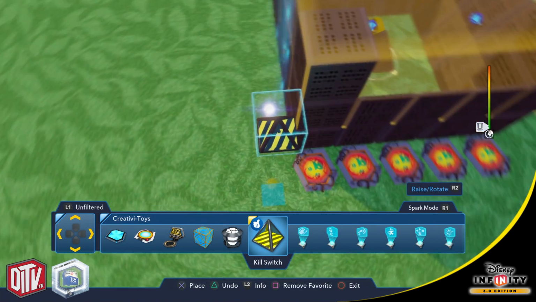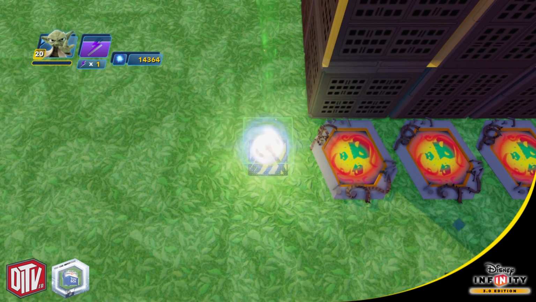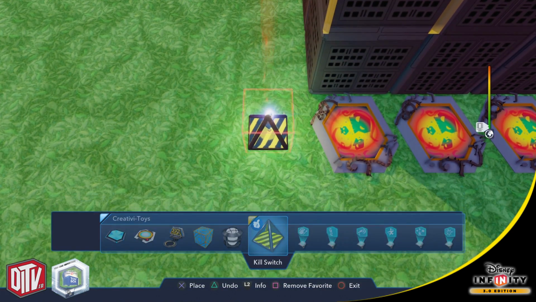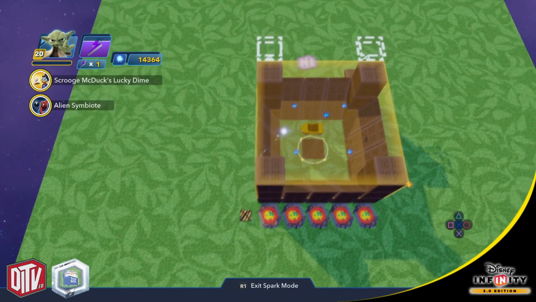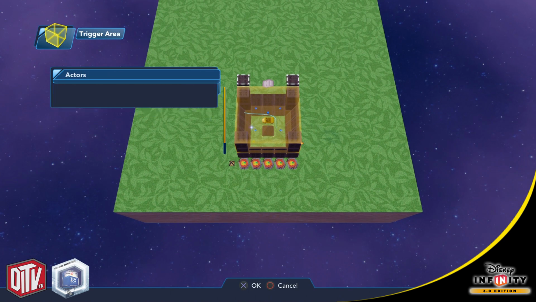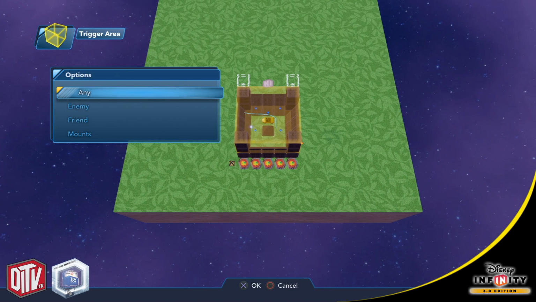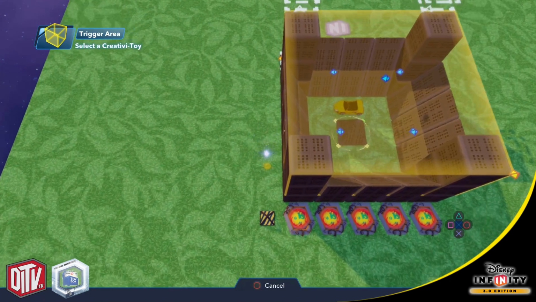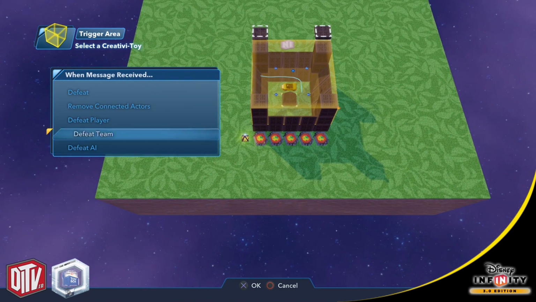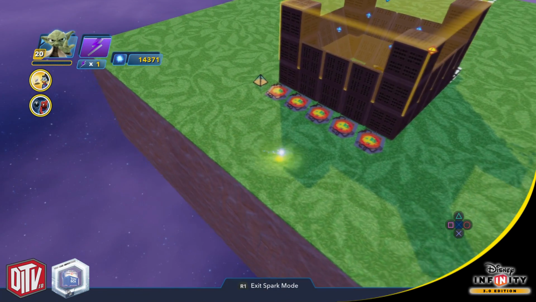We're going to connect that. Actually, exits. Going to connect that to the trigger area here. So, new logic connection, entered, AI, any, come down, connect that to this trigger area. Defeat. Excellent.